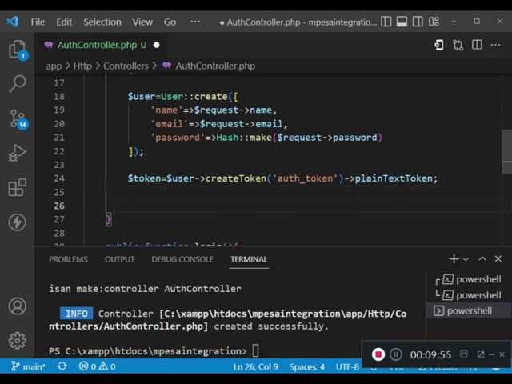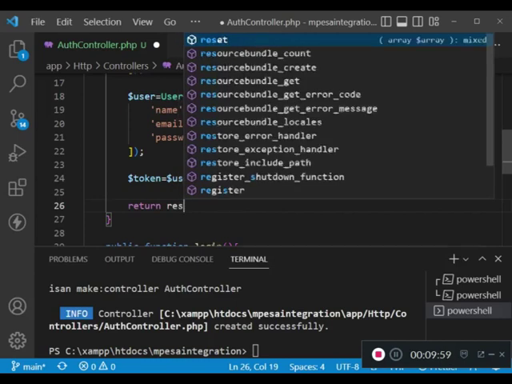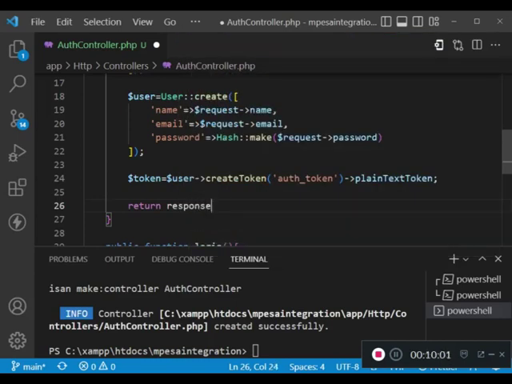Then the next thing we are going to return is a response. And inside here, we are going to pass an array of values. The first thing is the message. And here we can say registered successfully.